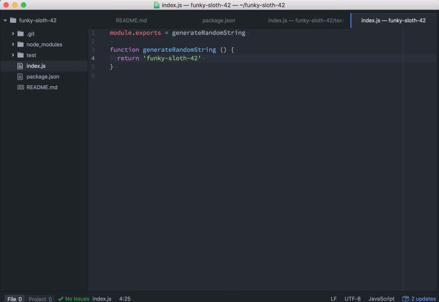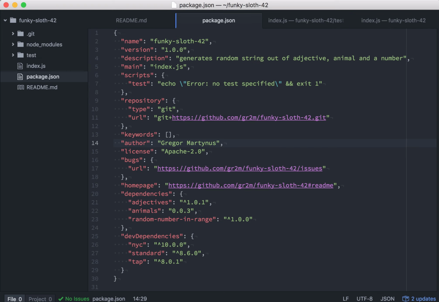So now we have our tests. Now in our package.json, we should define how our tests are executed. So in our case, I would say tap with coverage on test index.js.